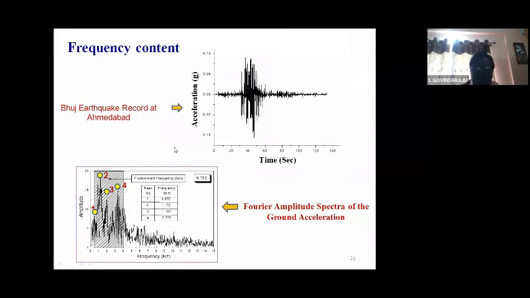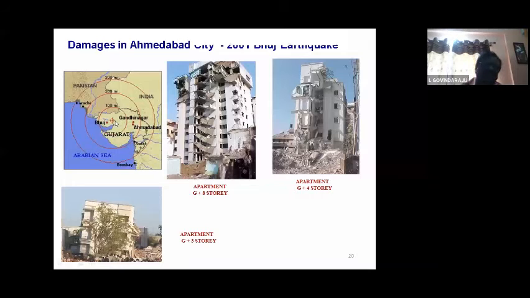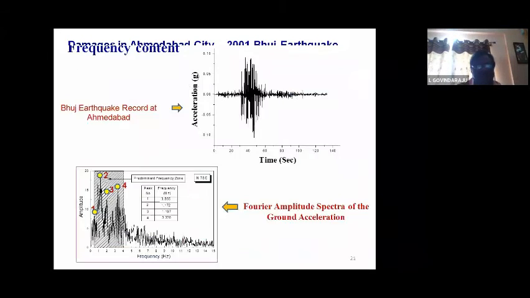Unfortunately, no recording instruments were available close to the epicenter, and fortunately, there is one post and customs office tower in Ahmedabad. It is a 10-story building. In all the stories, they have housed strong ground motion recording devices, and this is the ground motion that is recorded at the ground floor of the building, and we used this time history of acceleration at the ground level to conduct our further analysis.